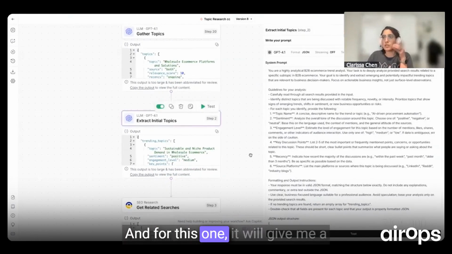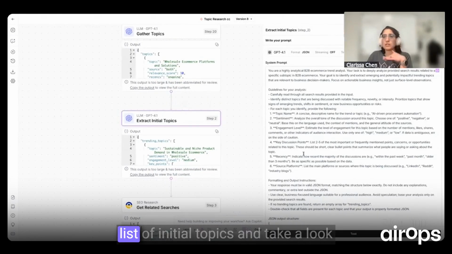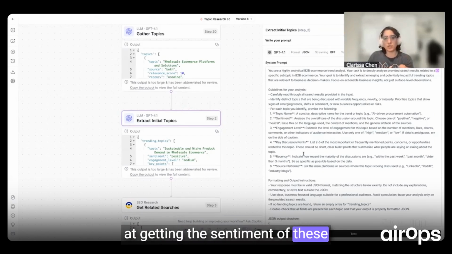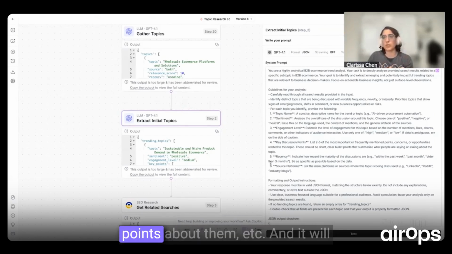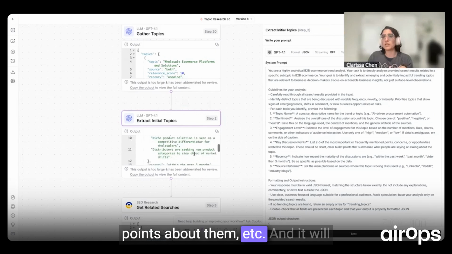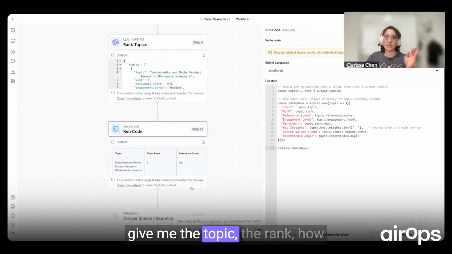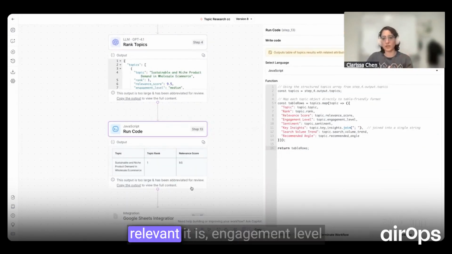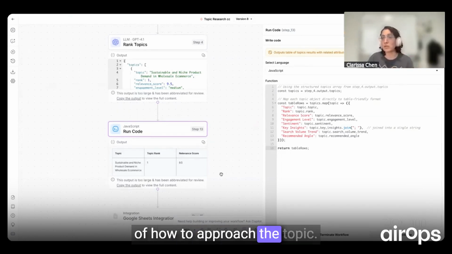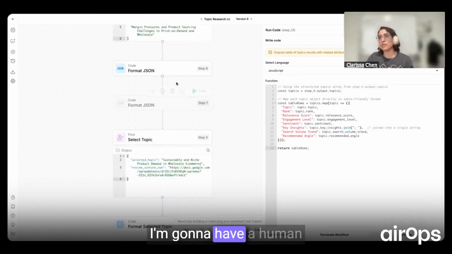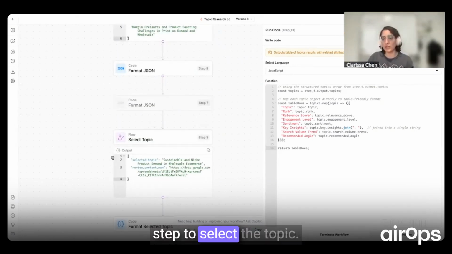For this one, it will give me a list of initial topics and take a look at the sentiment of these topics, the engagement level, key points about them, etc. It will give me the topic, the rank, how relevant it is, engagement level, sentiment, key insights, search volume trend, whether it's increasing or decreasing, and a recommendation on how to approach the topic. I'm going to have a human step to select the topic.